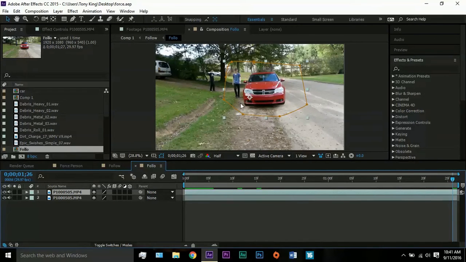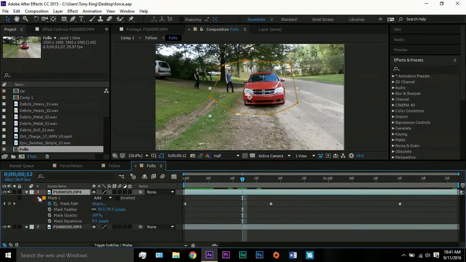I made a mask around my person and the car itself, since you can't really tell much, but I do make a little bit of a shadow over the car, so I wanted to keep that. I keyframed the mask path to stay along with me and not edit out me in the black shirt, and then I feathered it out to 90, so it fixes the colors. And that is the follow clip. That's just a preview of some cloning.